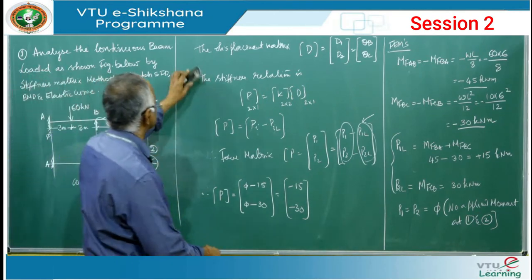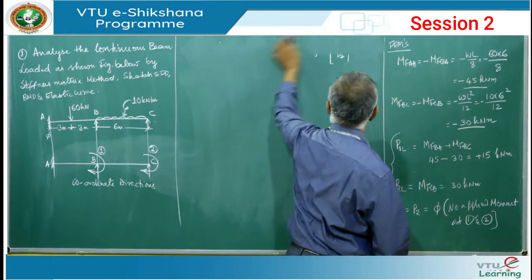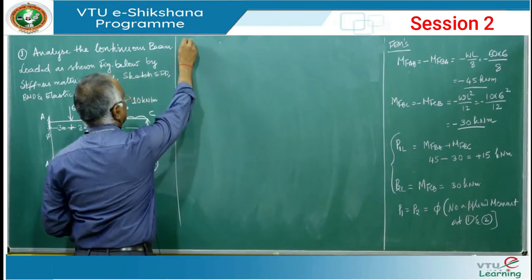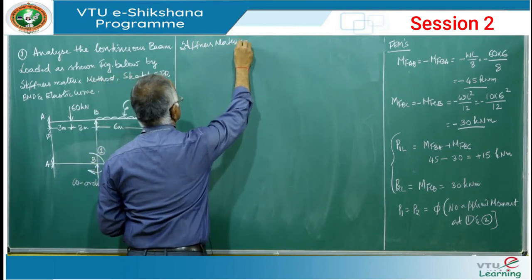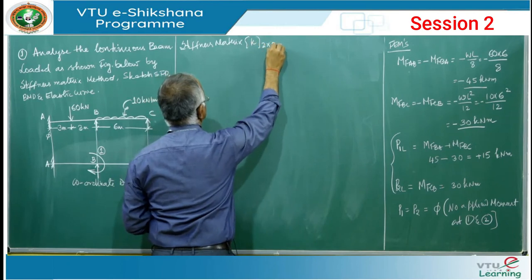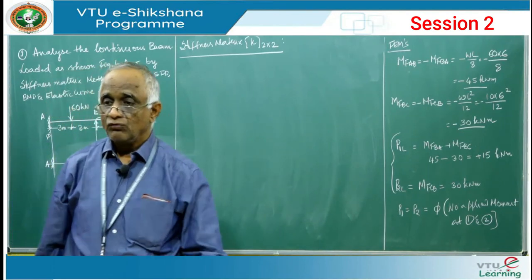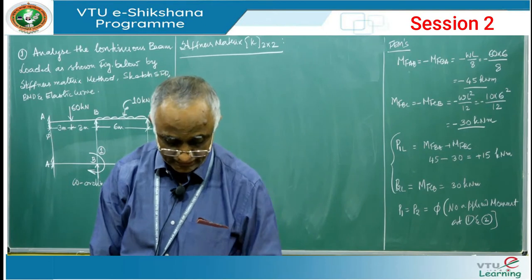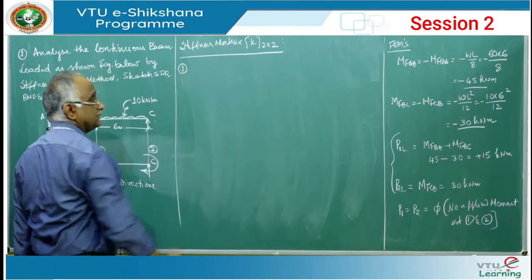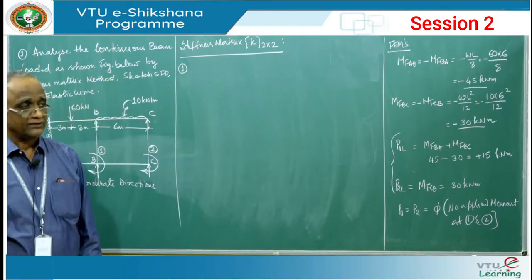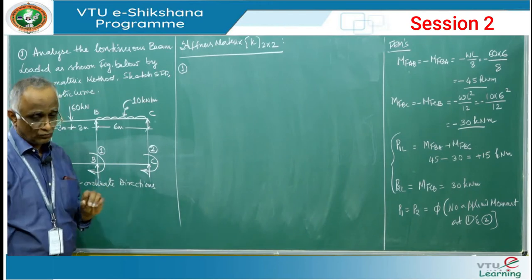So for your displacement, we have to find the coefficients to arrive at the stiffness matrix now. That is K, 2 cross 2. So 2 cross 2 means you will get totally 4 elements. So all the 4, let me calculate now. To develop the stiffness matrix, let me first take the first step. That means there are 2 columns. First column elements you can find out by locking all other points except the rotation along the coordinate direction 1.